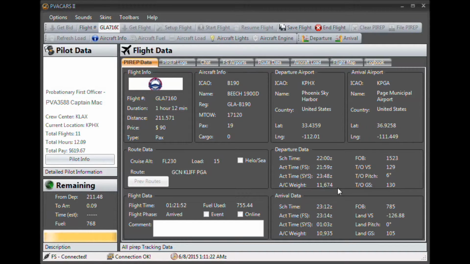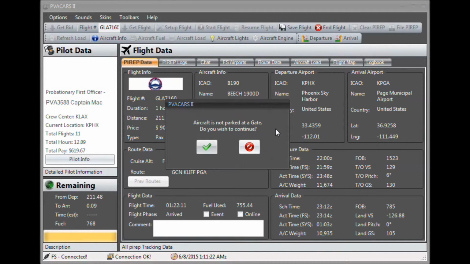Okay, here we are on our ACARS window. As you can see, we're late again. Seems to be par for the course for me. I'm always late. Not a big deal, though. Flight is complete at this time. It's got our landing rate in there. Everything's good to go. Engines are shut down. Parking brakes are on, so we can go ahead and end the flight, and we don't want to waste too much time on that since we're late.